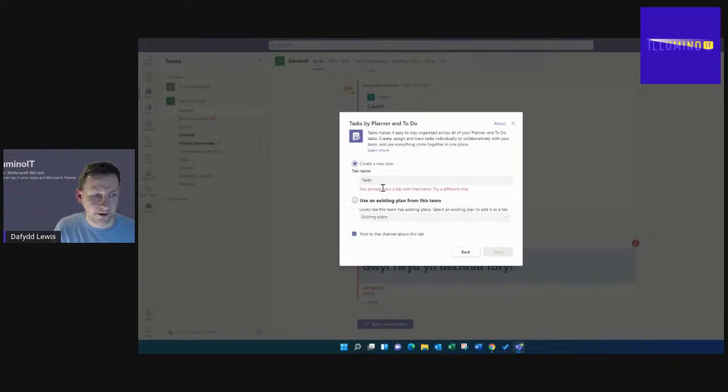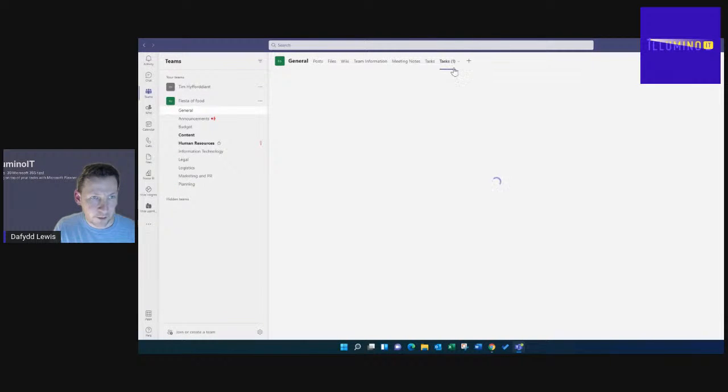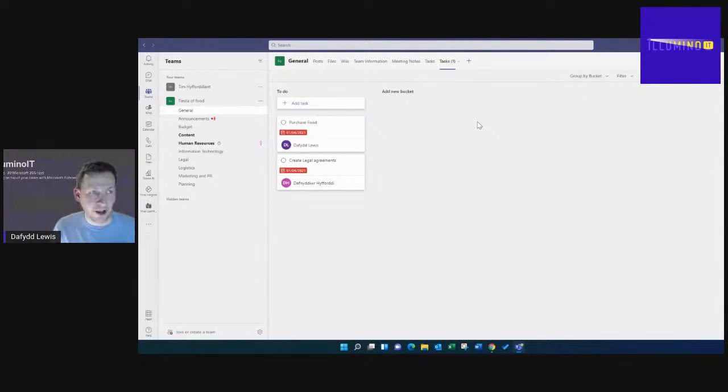There we go. And now I'm going to have a look for the existing one. So I do need to call it something else. Let's see if we can open that one up. Oh, there we go. So it's automatically added the one at the end. And there we go. So that has opened up a planner that is available within this Fiesta Food group. Okay, so there we go, 2 ways of getting in: through the Microsoft Office 365 portal and Microsoft Teams.